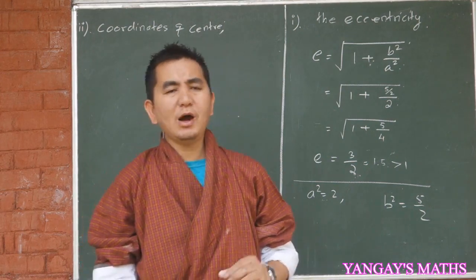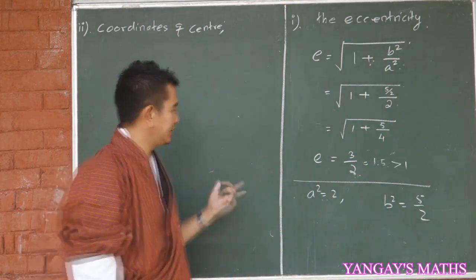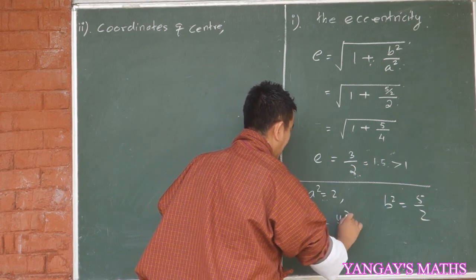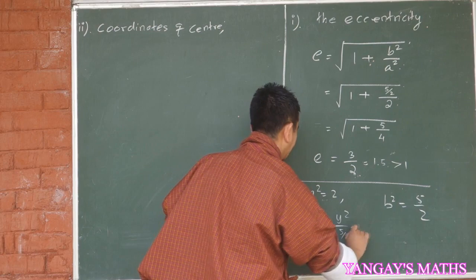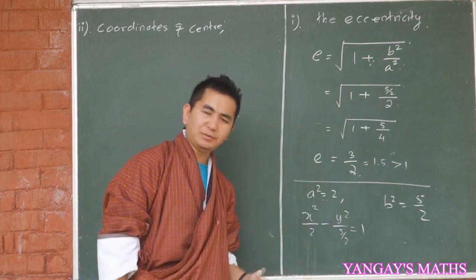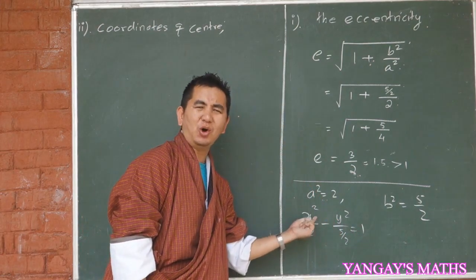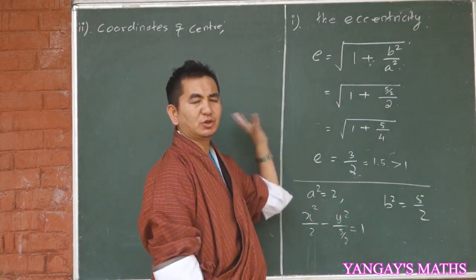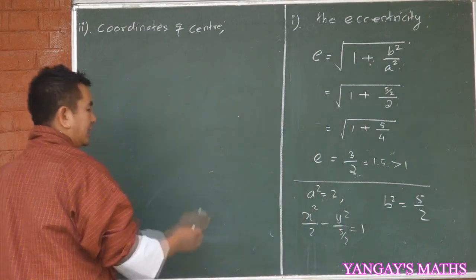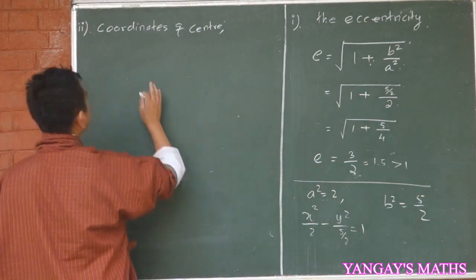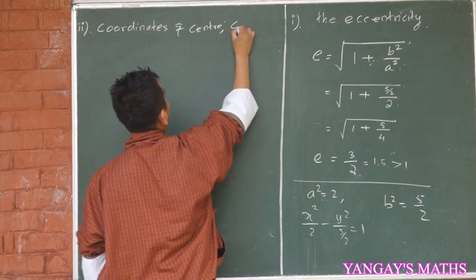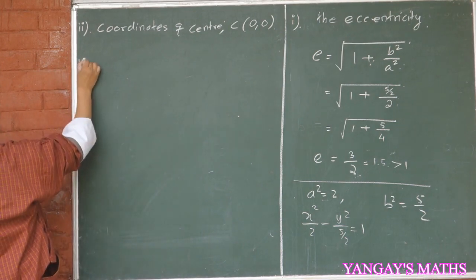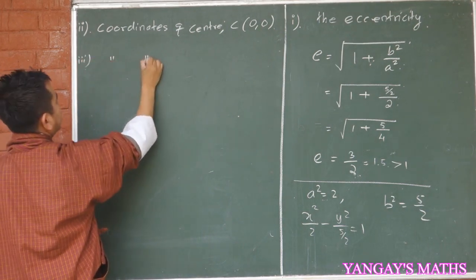So now what are the coordinates of the center? This is the equation we had, x squared by 2 minus y squared by 5 by 2 is equivalent to 1. This is a horizontal hyperbola. So what's the h value? In x minus h whole square, h value is 0. k value also is 0. In the next question, question number 2b, we will see the center as well. So this one is a standard form of hyperbola. So here the coordinates of the center is nothing but 0, 0. That's it. Number 3, coordinates of vertices.